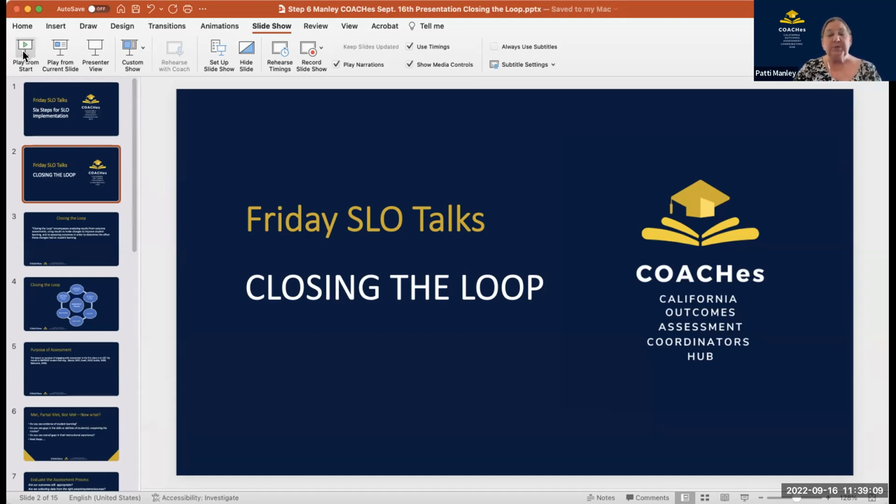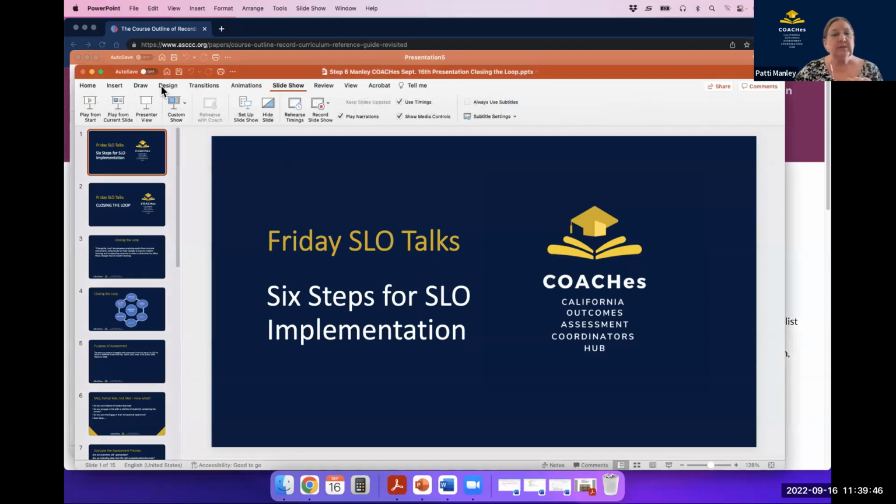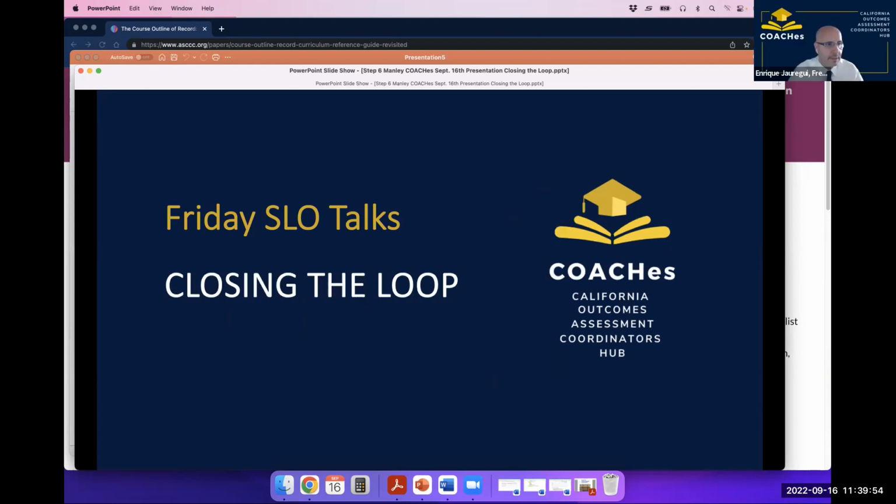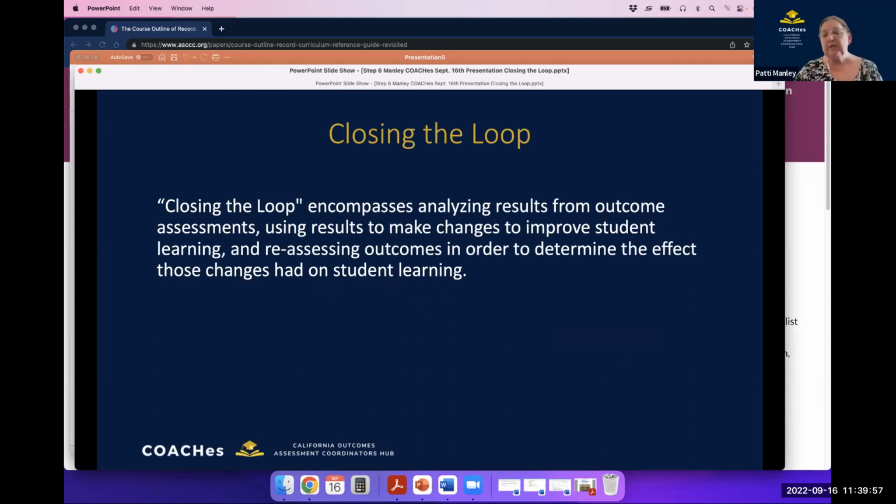And when we talk about closing the loop, this is just a little visual I put together. This is the assessment process. And you could break this down into multiple steps. Patty, may I interrupt you? Yeah, are you moving your slides? I am. Did it not move? No. Uh-oh. Let me try to share again here. Hold on a second, because I'm definitely sharing my slides. All right, let's see if this works. Can you see my screen now? Yes? All right. Is it changing? Yes. All right, thank you. Whew, got me scared there for a minute.